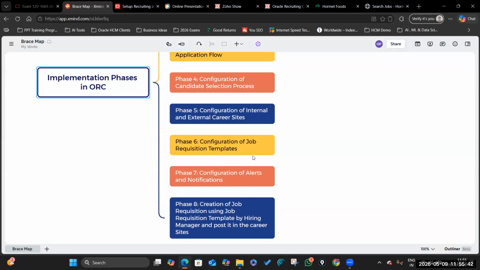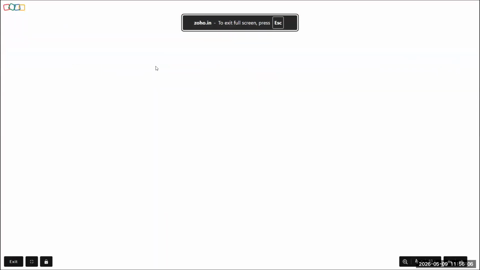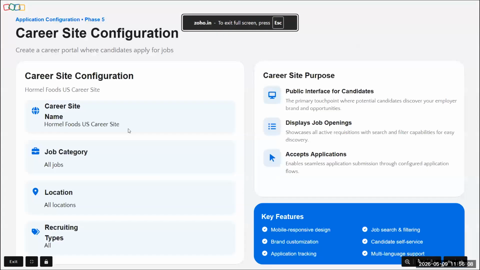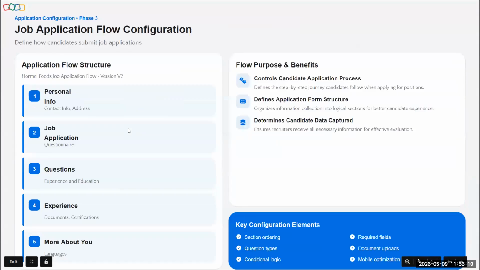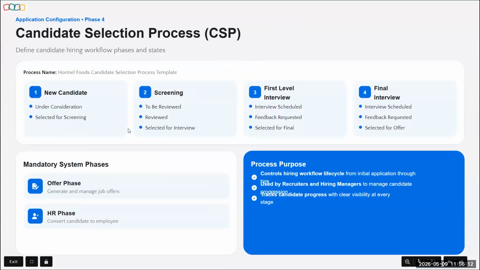Suppose a candidate got selected for the first round and we have scheduled an interview. We need to notify the particular candidate, right? Otherwise, how would he know he has to attend an interview? Have you got it or not? If you go back to the phase, in the candidate selection process, a candidate has applied on the career site, whether internal or external.